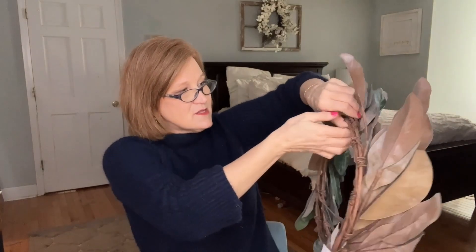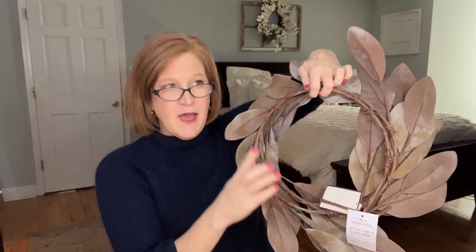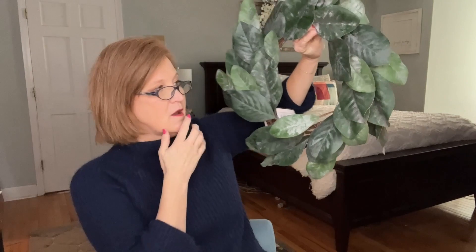I think you can use magnolias year round — magnolias mixed in with Christmas greenery, chef's kiss, beautiful. You could put a bow on this, some red berries around the holidays. And if you're not sure you like the wreath, Decor Steals has thought it out — you can turn this around, take off a couple of little twisty pieces, and this transforms from a 23-inch wreath to a six-foot garland. I think the idea of putting this over a hood over your stove would be so beautiful, or across your mantle or on your island. I think I'm going to leave mine as a wreath — really, really stunning.